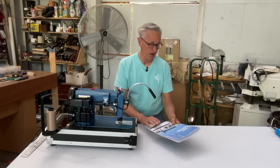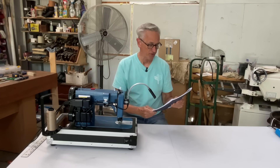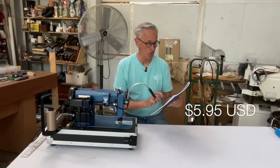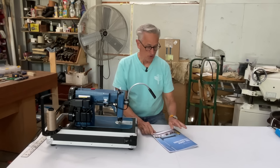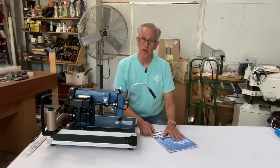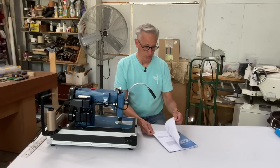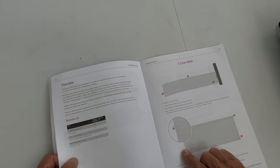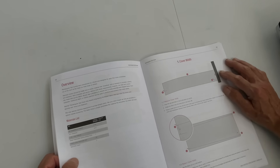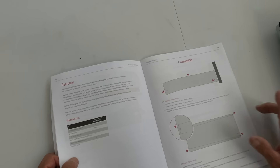She suggested that I buy this book that they sell - it was pretty inexpensive, maybe five dollars or so - on instructions on how to make sail covers. With this book there's lots of information about how to put the sail together and measure for it. The book shows how to determine the pattern and dimensions for a non-throated sail, which is what I needed.